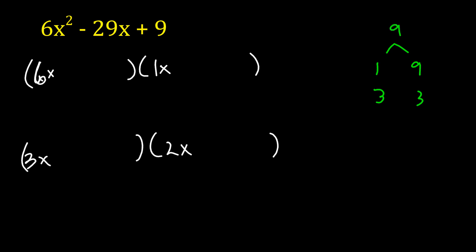In the last problem, we talked about if there's a plus here, then it's either going to be plus plus or minus minus. Well, this minus out in front here tells me that it's got to be minus minus. Because when we multiply two negatives, we get a positive. And when we add two negatives, we get a negative. So we've got it set up. We know it's going to be minus minus. And we know it's either 6x and 1x or 3x and 2x.